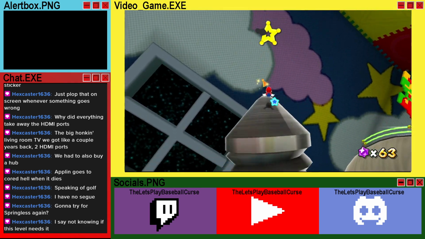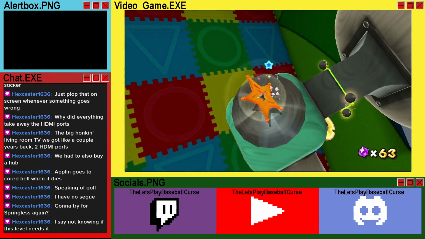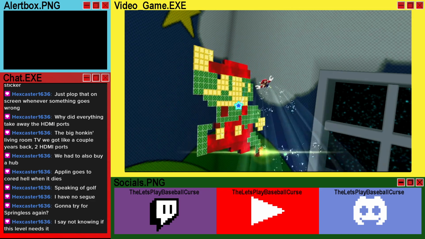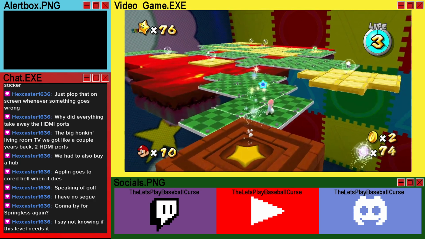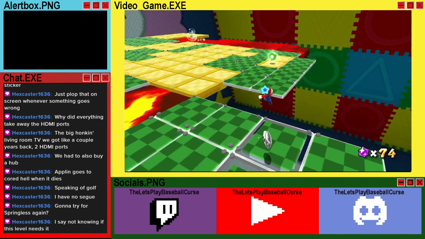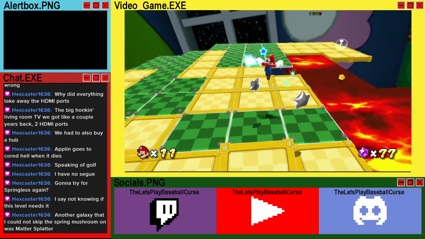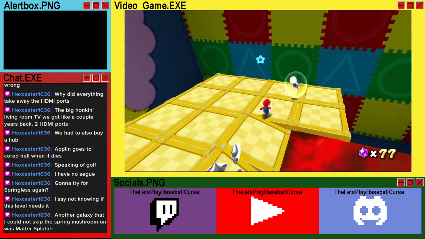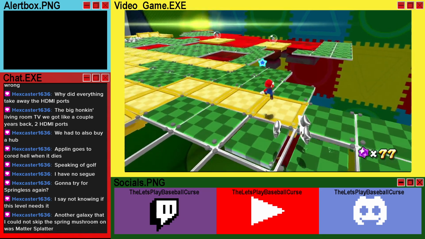I think we can get that with a triple jumper Luigi without having to spin the thing, but it's fine. No, I don't think this one needs the spring mushroom at all. This should be the last planet, it's just 8-bit Mario scaled up a little bit. In the galaxy, you cannot skip the spring mushrooms on this matter spot. Looking forward to it.